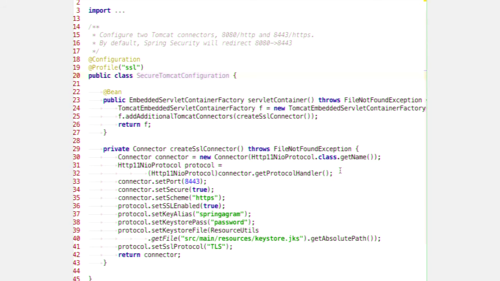What that configuration does is it turns on SSL for port 443. It does not turn on any form of redirect from port 80. What I have here is how to configure it if you wanted both port 80 and 443, and if you want port 80 to automatically redirect you to port 443 using Spring Security settings.